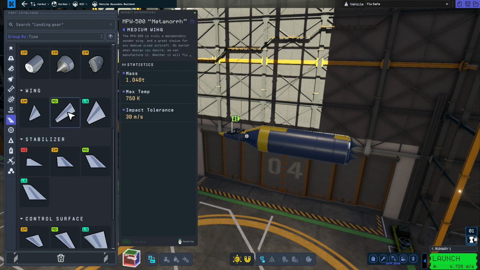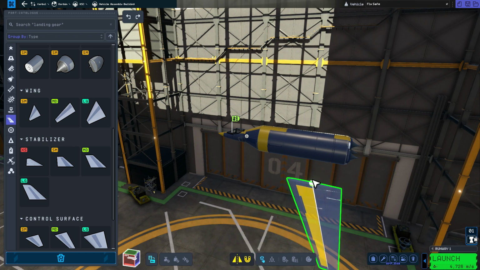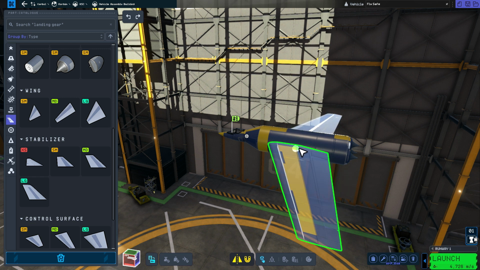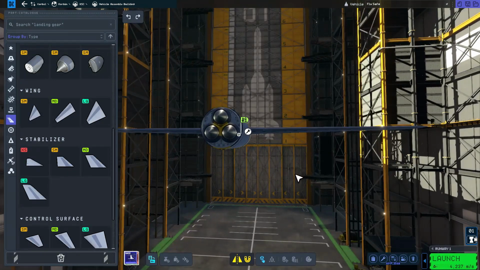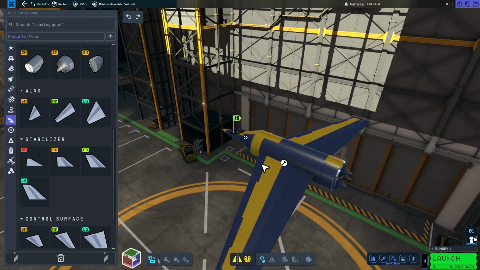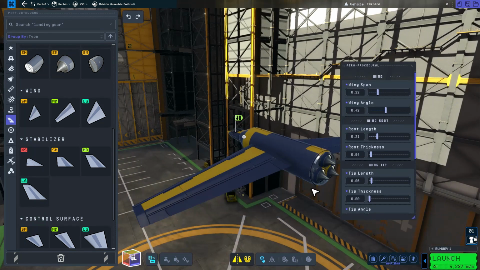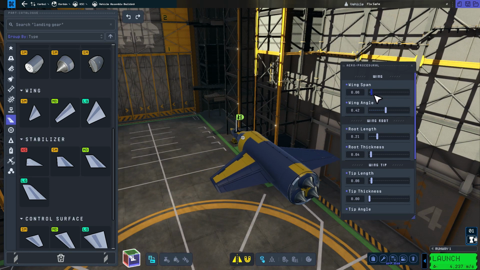Wings in KSP2 are really cool. You have three sizes of them, and you can get them as a flying surface, a surface with control surfaces on it, or just a straight fin. And then you can edit everything about the shape of the wing. So much better than trying to piece together pieces that were not intended to piece together to get the wing shape you want.